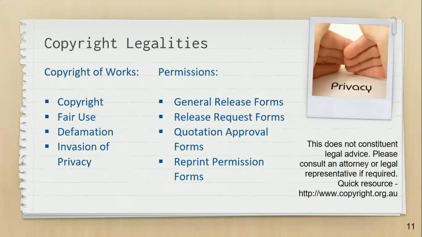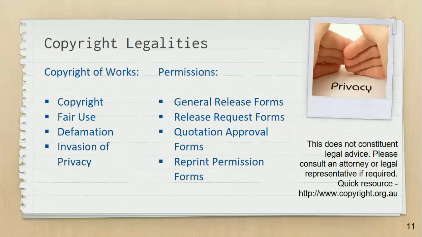With the release request form too, if you can actually put in the details specifically of what you'd be including in the book in that part, even better, because then they'll actually get a sign off directly on what you're putting in the book. Next is the quotation approval forms. Now, if you're using a quote from someone, even if this has just been said to you, okay, you need to get the quotation approval form. If you're using a quote that's well known, that's online, that's been attributed to someone, that's fine. You can use that and you can just attribute it, cite it, reference it. But if you're using a quotation that somebody has said, you need to get the quotation approval form.